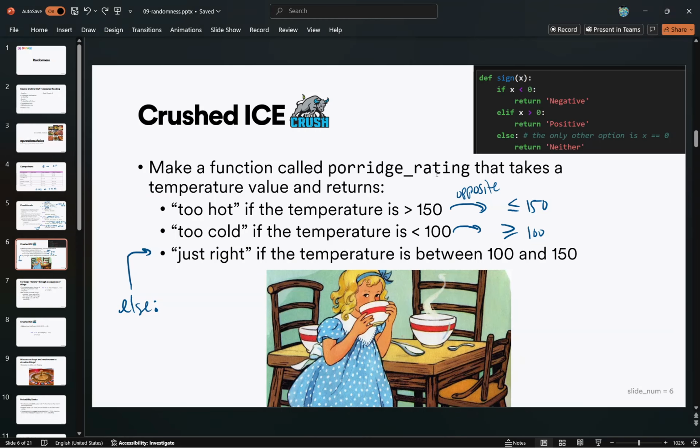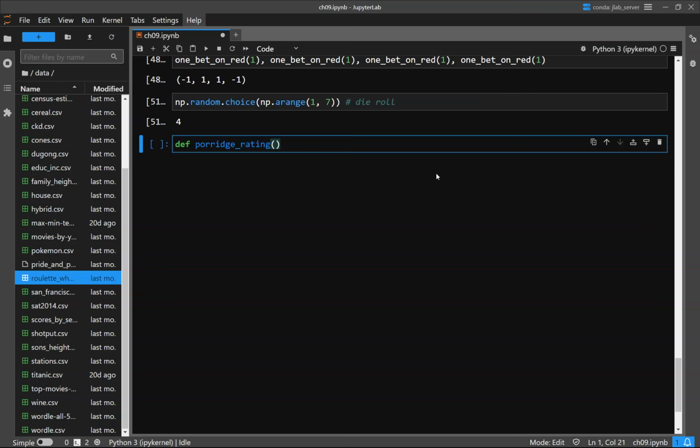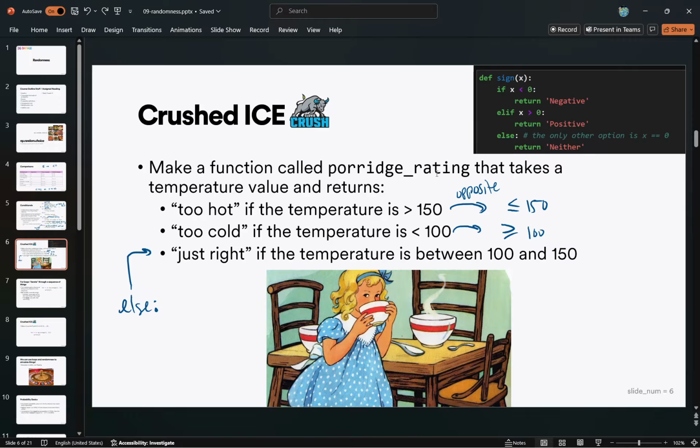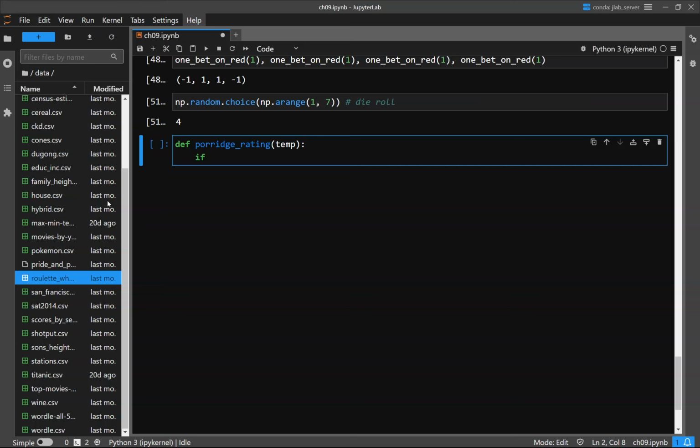And in my sign example, I called it X. In our guess example, we called it N. But whatever you put here is just the value that you got from the user as they called your function. Call it whatever you'd like, just any variable name. I'll call it temp for temperature. So if the temperature, let me do it backwards so that you can see it works either way. So let me swap too cold and too hot, because it could have been in any order for those first two at least. Like if the temperature was less than 100, then it is too cold, right?